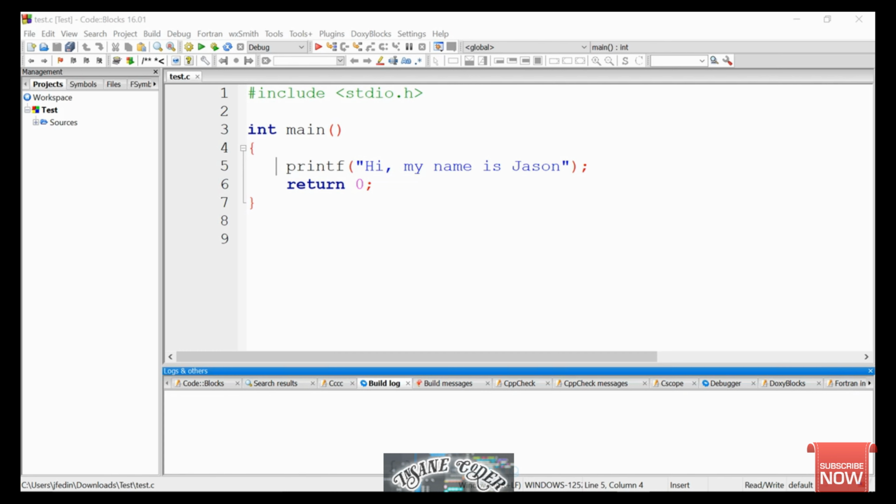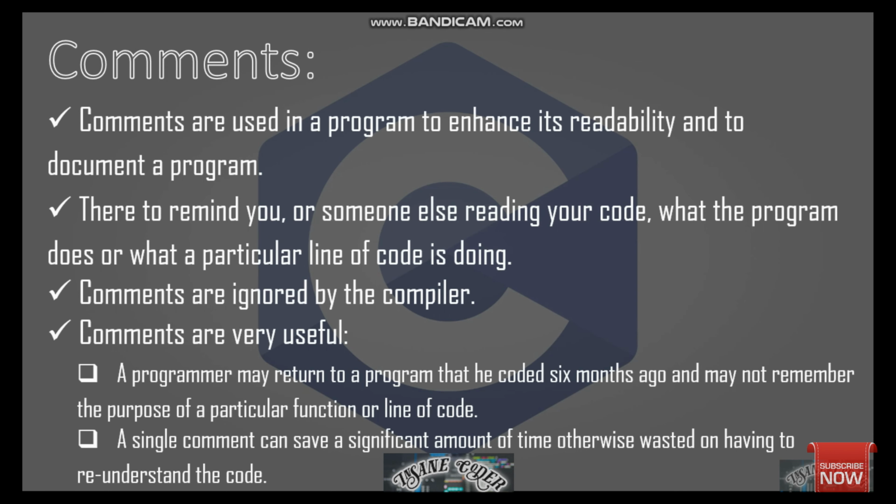The first thing I want to discuss is the concept of a comment. So we'll come back to this in a second. I want to go to some slides at this point. Comments are used in a program to document a program and to enhance its readability. I told you why it's important to have your program be readable, because you're going to be maintaining the code and you need to be able to look at it and understand what it's doing. So with comments, it can help quite a bit in this concept of readability.